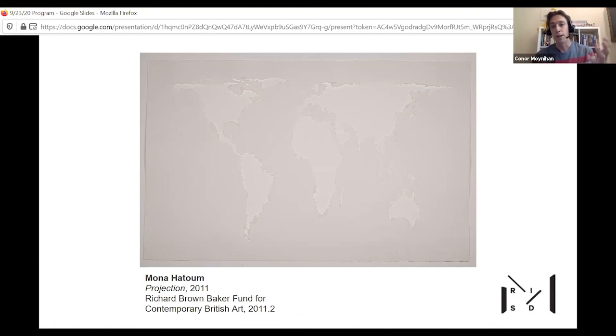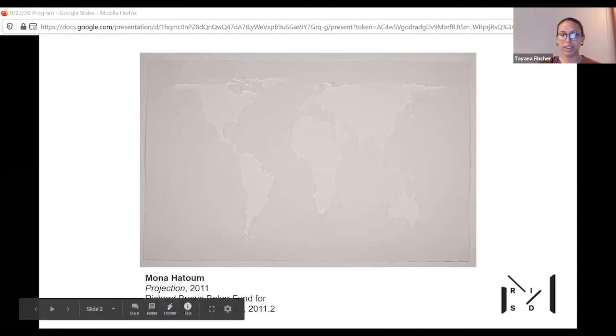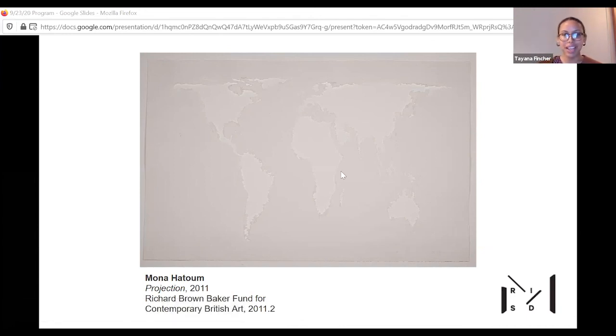But really thinking about, if we think of the water being all connected here, thinking about the globe being all connected, thinking about what can circulate in those spaces. And in this case, I was thinking about cotton and how that impacts humans as well. And so kind of going off of Alan, I don't think your reading about environmentalism was too far-fetched at all.